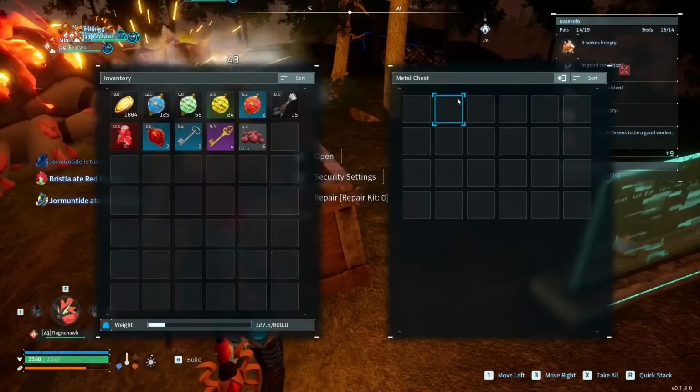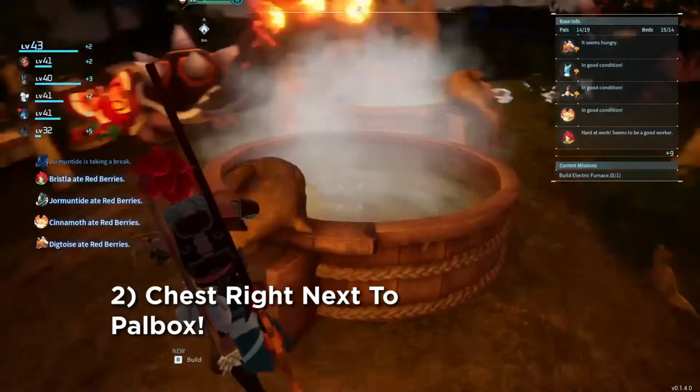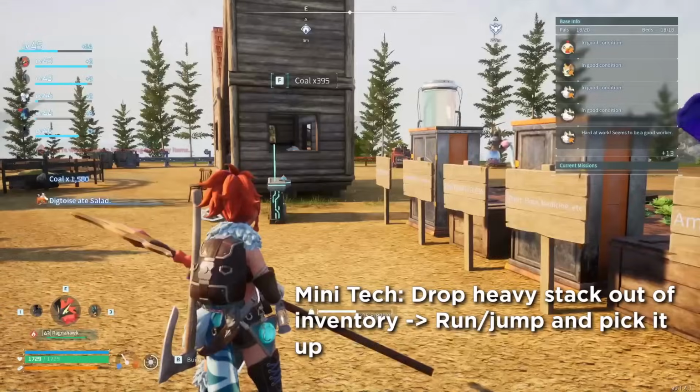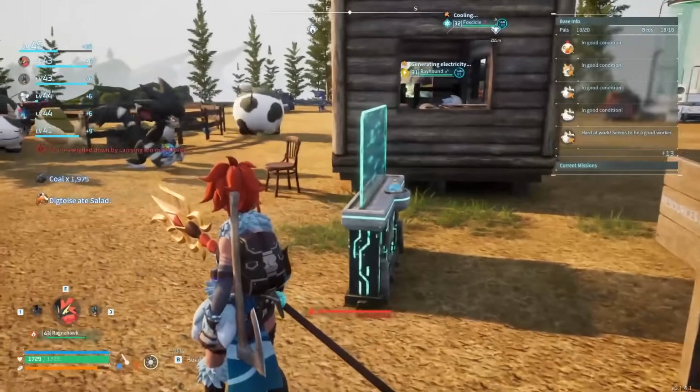Another thing you're going to want to do is put your chest right next to your PAL box wherever you decide to put your PAL box, because when you're heavy, you move really slow, and ore and coal is extremely heavy. This is going to save you a lot of transport time between your ore base and whatever main base you have in the long run.